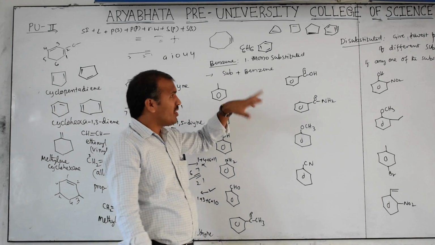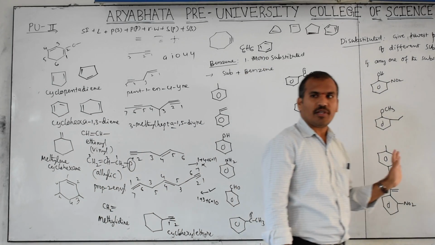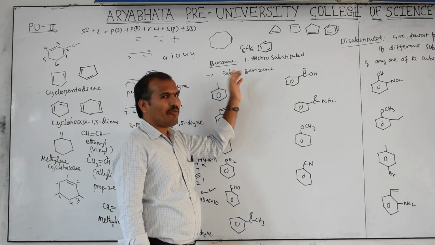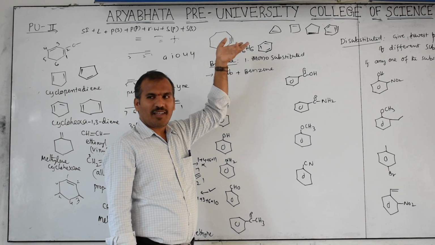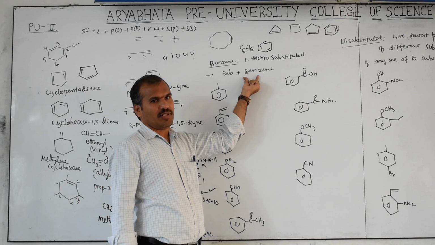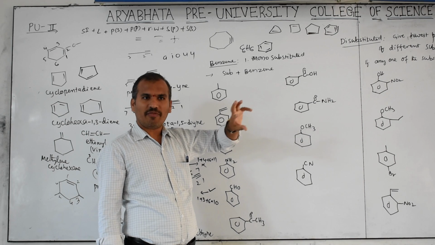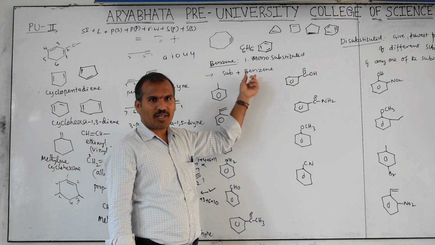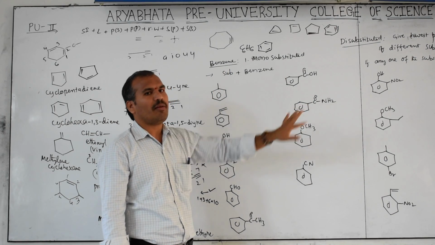Now, here three types are there: monosubstituted, disubstituted, polysubstituted. Monosubstituted, how will you name it? Substituent name plus benzene, this is the root word here. Before the root word, what is there? Locant, prefix secondary, prefix primary. Here prefix primary is not possible because benzene is there. Then root word, again suffix, all the same is followed. But for simplicity I represent the substituent name followed by benzene.